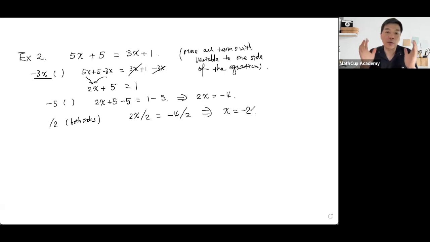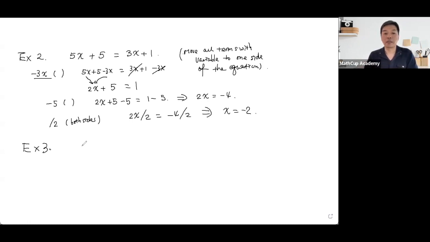So in this example, we look at an equation with several terms with variable x. And the idea is we're going to combine them, moving all the terms with x to one side, and then move all the terms without x to the other side. And then we combine the terms with same signature or the like terms, and we solve x. Let's look at another example when the expressions have fractions. So it's more complicated looking, but we'll see that it's exactly the same way of doing this.